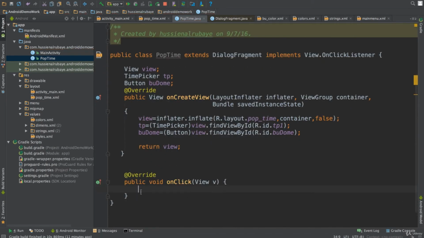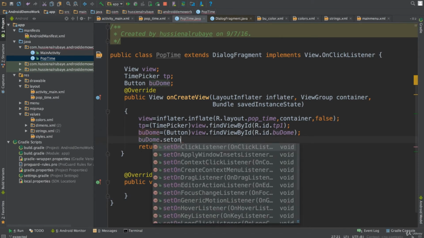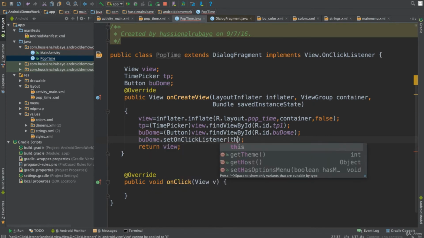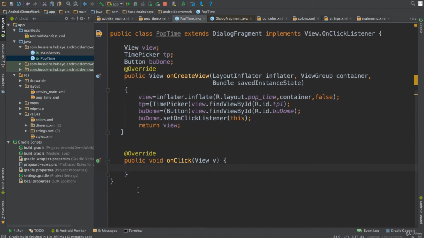Okay, here you go. This method will be called whenever someone clicks on the button. So first, in the button, I have to say this is setOnClickListener, is it true? Why do I give this? It means I have this button and this class already has onClick on it. So when I say this button has this class as a click listener, that means this button will listen to this event. So anyone who clicks on this button will go to this event. So here you go, I have this event, so you could do whatever you want.